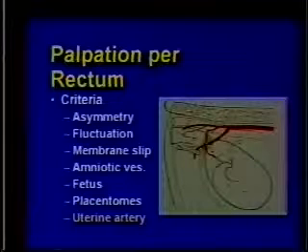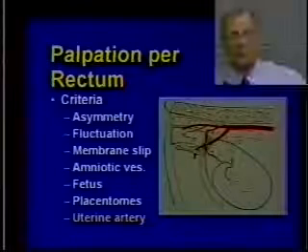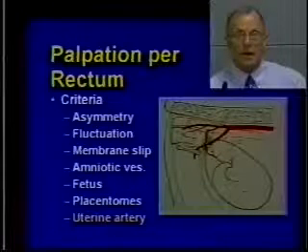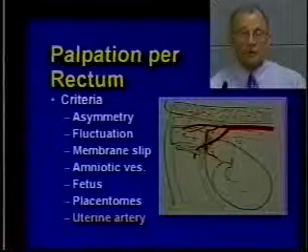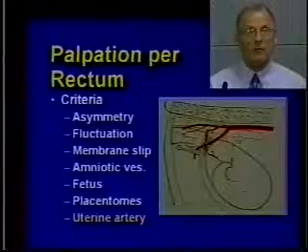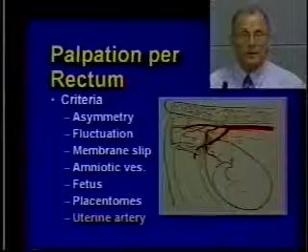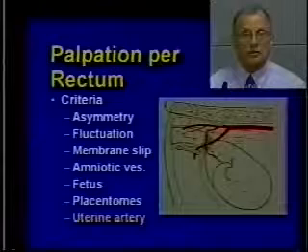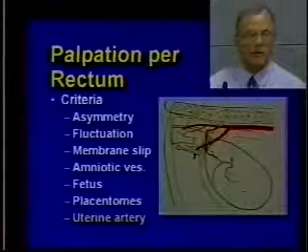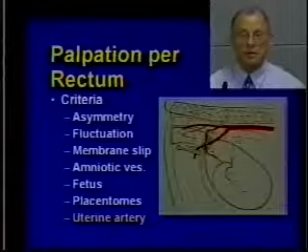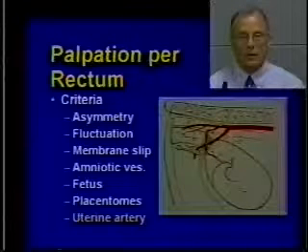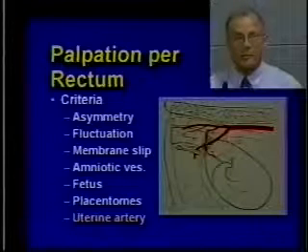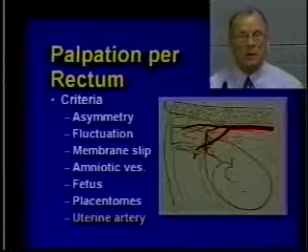And our final sign is enlargement of the uterine artery. It's number 4 in the diagram that leads to the uterus. As pregnancy progresses and the demand for blood is greater, nutrients, oxygen, and so forth, it enlarges. And we can palpate that. And it's fun to palpate that because it develops a flow pattern, some vibration in the artery called fremitus, a Latin term for turbulence in that artery.